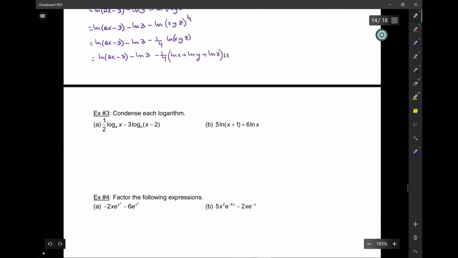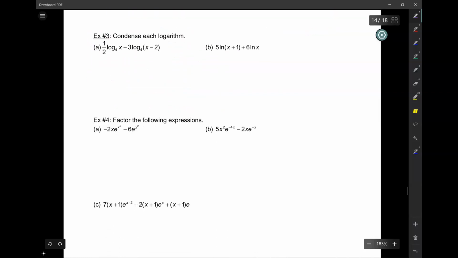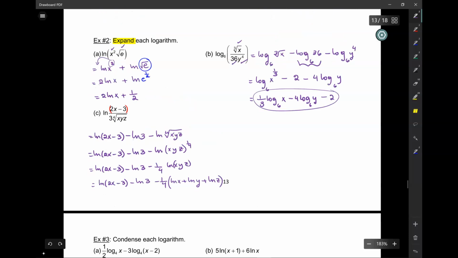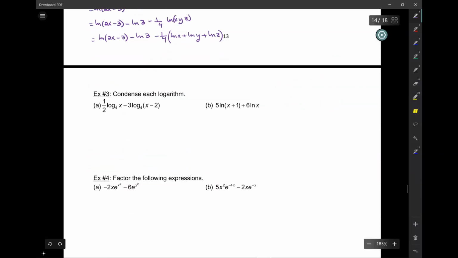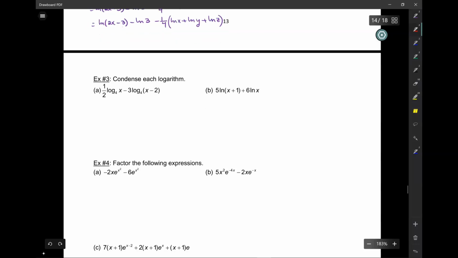All right. One more. Now we're going to condense. So everything that we did here, it's like we're going to hit rewind and everything's going to go back. What was the last thing we were doing here is moving the exponents down. Now the first thing we're going to do is move the coefficients up so they become exponents. So here we go. Condense. This is going to move up and the 3 is going to become an exponent as well.